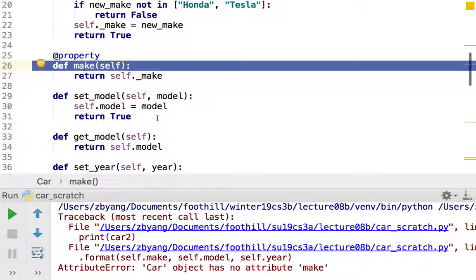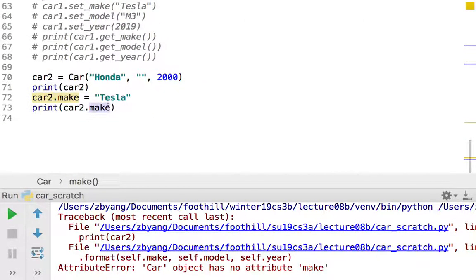However, to call this method, we don't have to do the normal method call, because it's declared with the property decorator, I can actually access it as if it's an instance attribute. So let me get rid of all of these first. Here it looks like I'm accessing an attribute.